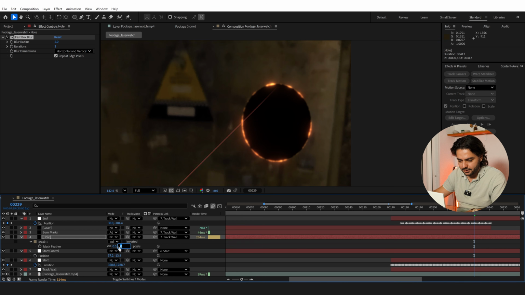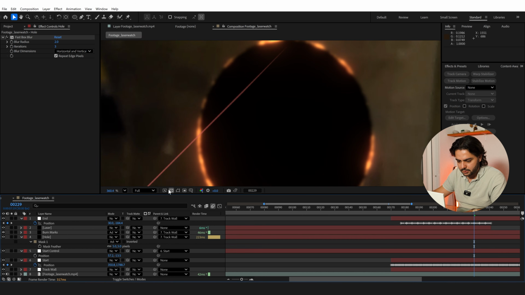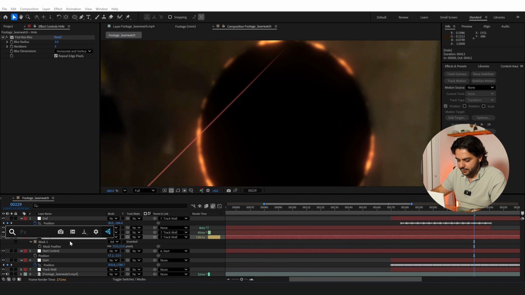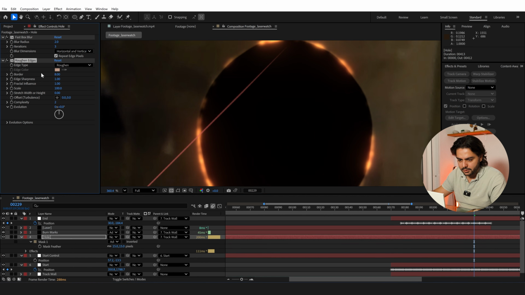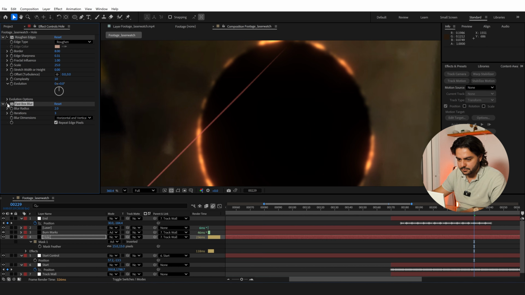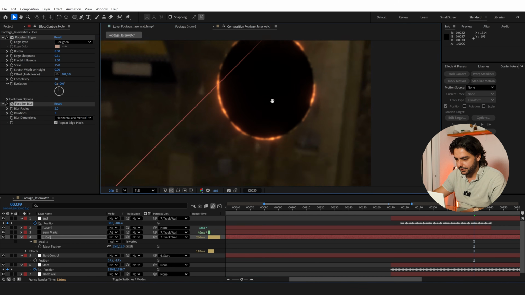Press F on the keyboard. Maybe give it some feather of 5 pixels. So the edges of the hole are also not perfect. Maybe even 15. Let's see what that does. And if you want, you can also add the roughen effect on this one. Change the scale to like 25. Complexity to like 10. And then maybe the sharpness to 0.4 or 0.3. Something like that. And then we have before and after, just adding a little bit of detail in there, and maybe the fast box blur after that, making sure it blends in even more after that.